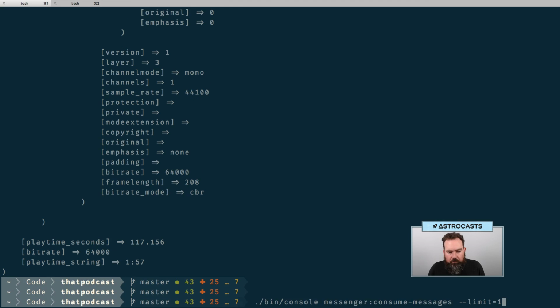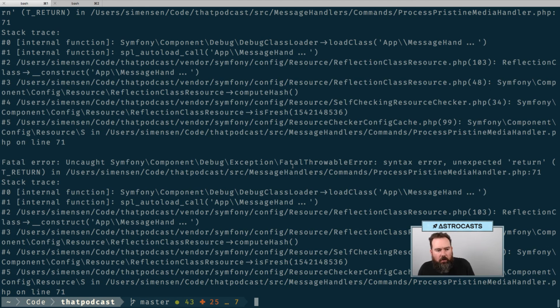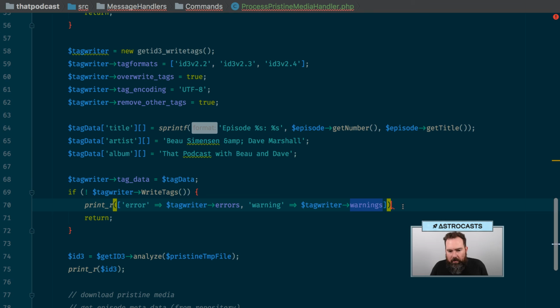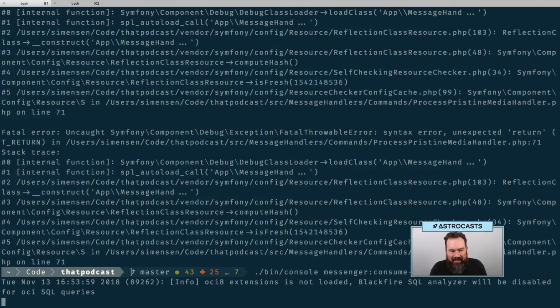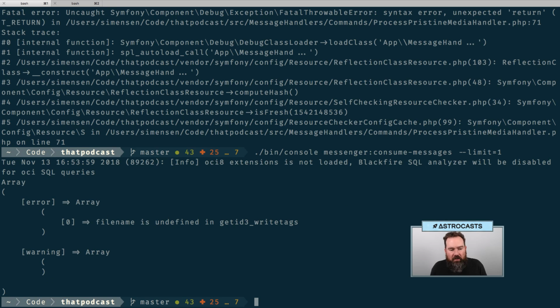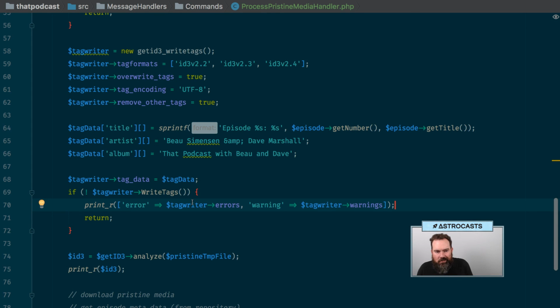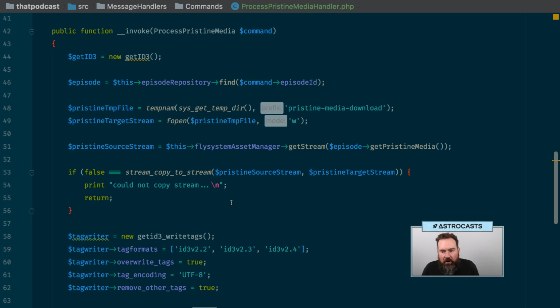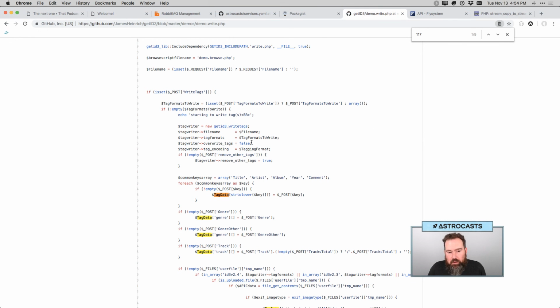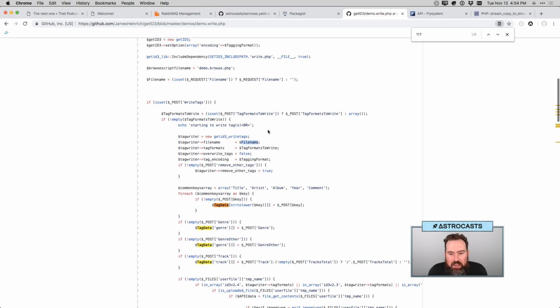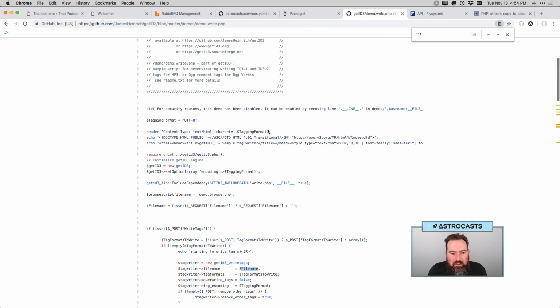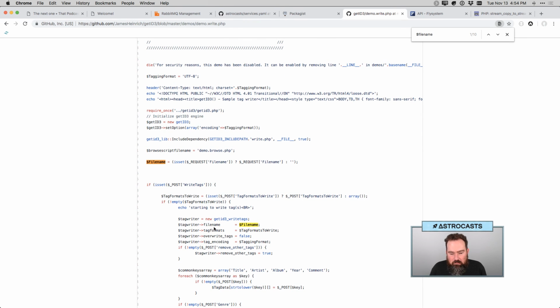Let's see what happens here. Ooh, that's just bad code format. All right, so it's waiting. Let's send another message. File name is undefined. Awesome. So we just need to specify the file name. That seems really bizarre to me. It explains why it's done here, I suppose. Let's see. File name. I don't know why that's important.